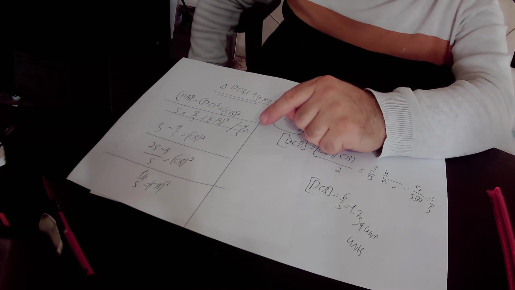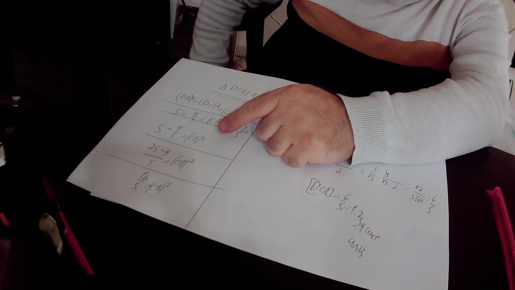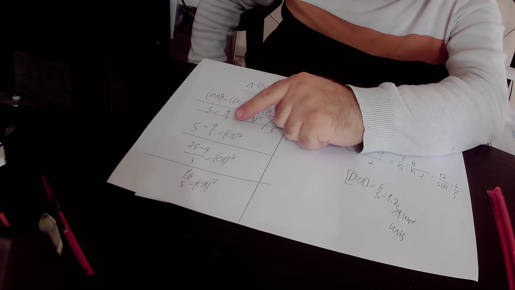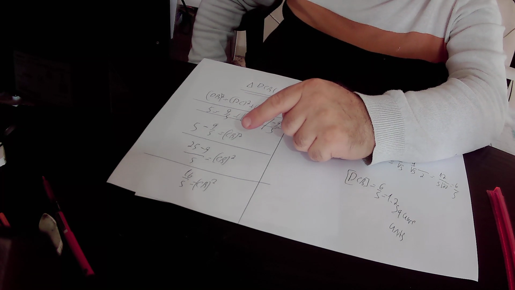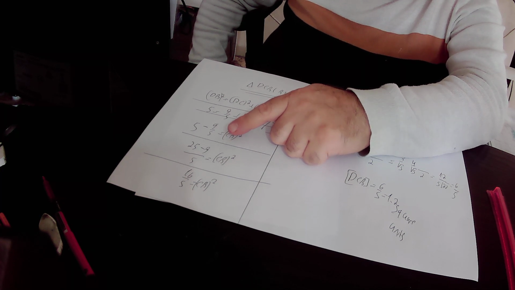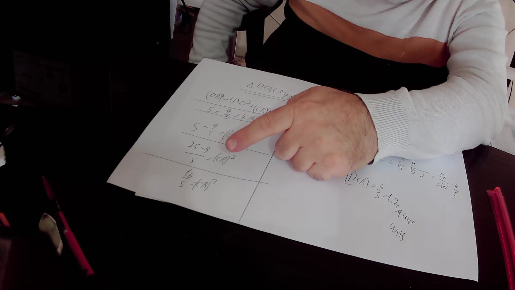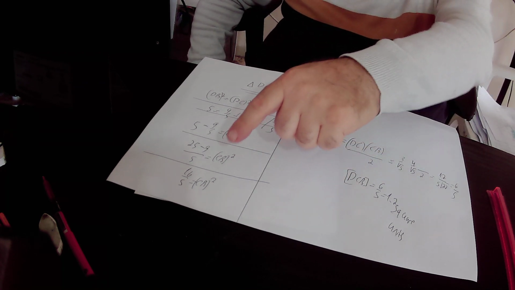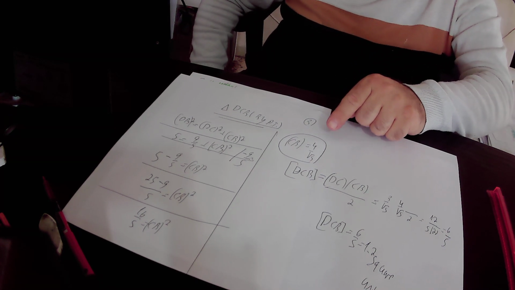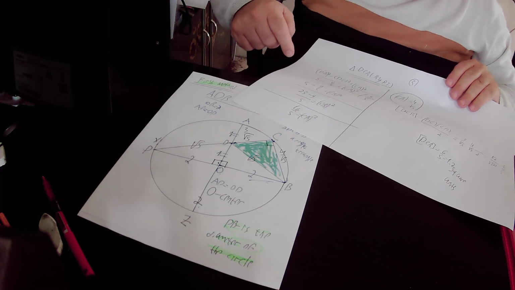We subtracted 9/5 from this equation, and we found out that 5 minus 9/5 equals CB square. Here we multiplied 5 by 5, and then we divided by 5 in order to have a common denominator. 5 times 5 is 25, so we have 25 minus 9 over 5. 25 minus 9 is 16. So in conclusion, we have 16 over 5, that is equal to CB square. We took the square root of this equation and found out that CB equals the square root of 16 over 5, that is 4 over square root of 5.